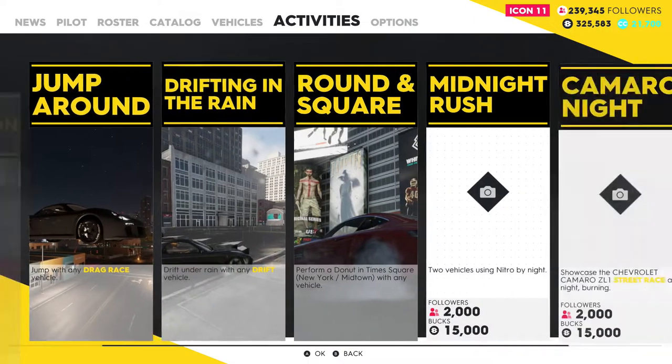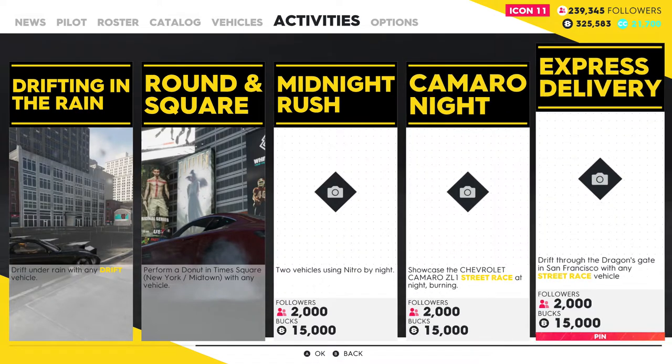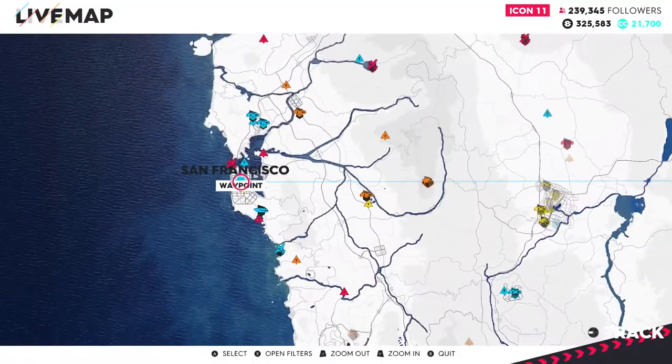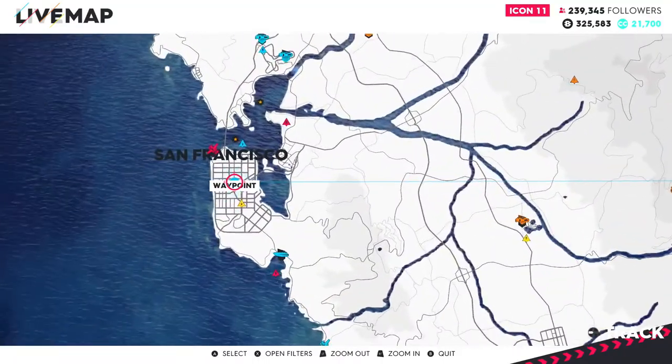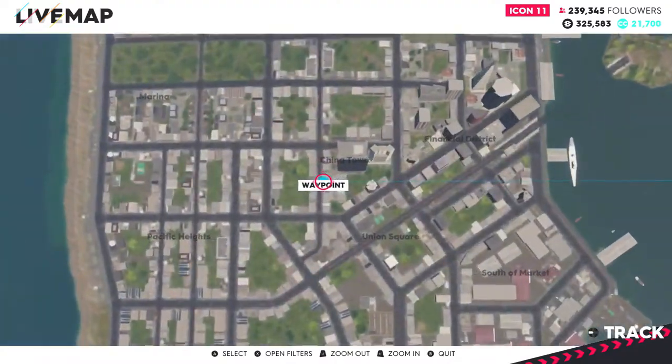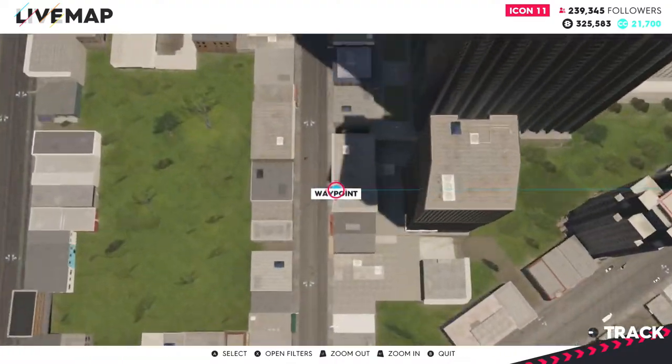Next up, we're going to do express delivery, which requires you to drift through the Dragon's Gate in San Francisco with any street race vehicle. So this is the location here on the map. Basically, just head over here, drift under the gate, and take a picture, and you will be done with this photo op.